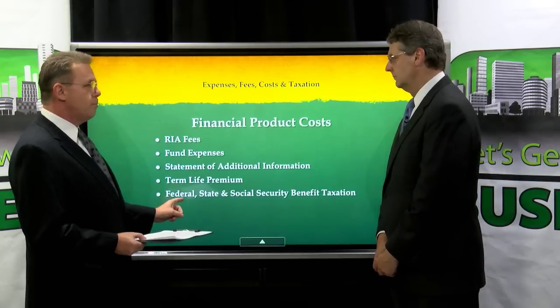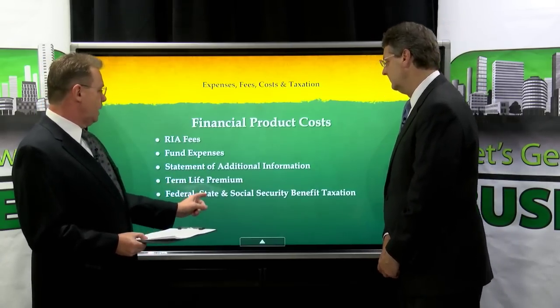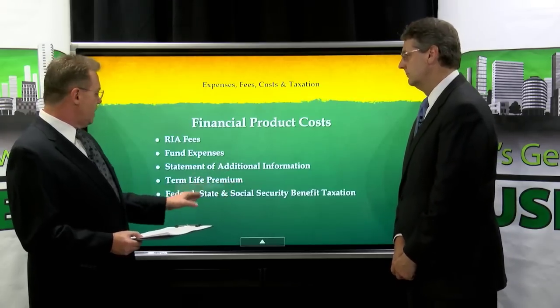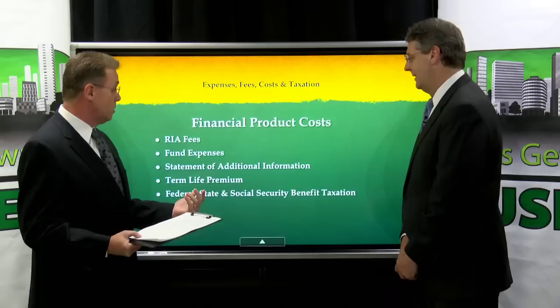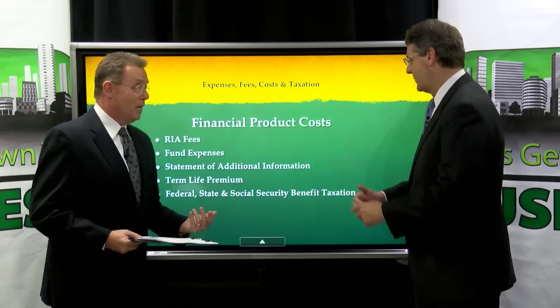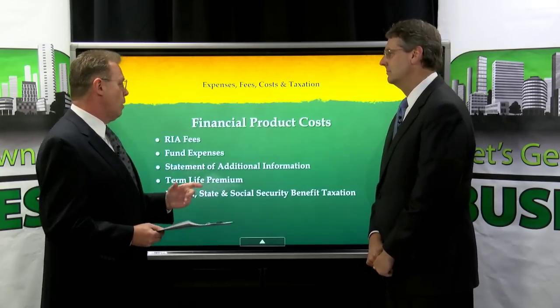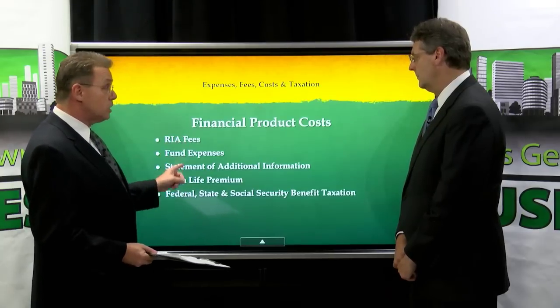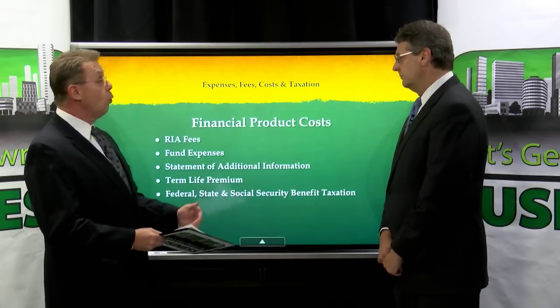But now let's bring up the big one. Federal, state, and Social Security benefit taxation. These three things, if you put this, and by the way, I don't know if we should argue, should I do this in percentages or should I do this all in basis points? Can you imagine putting federal and state taxes and Social Security on basis points instead of traditional percentages? Yeah, it'd be confusing and scare a lot of people as well. Those numbers would be so huge. And by the way, we dance in and out of these issues all the time. We talk about the tax bracket as a percentage, but we talk about these fees as basis points. And I think we need to come to some universal idea. But these are the expenses that we're looking at. And I just want to know, when's the break-even point?